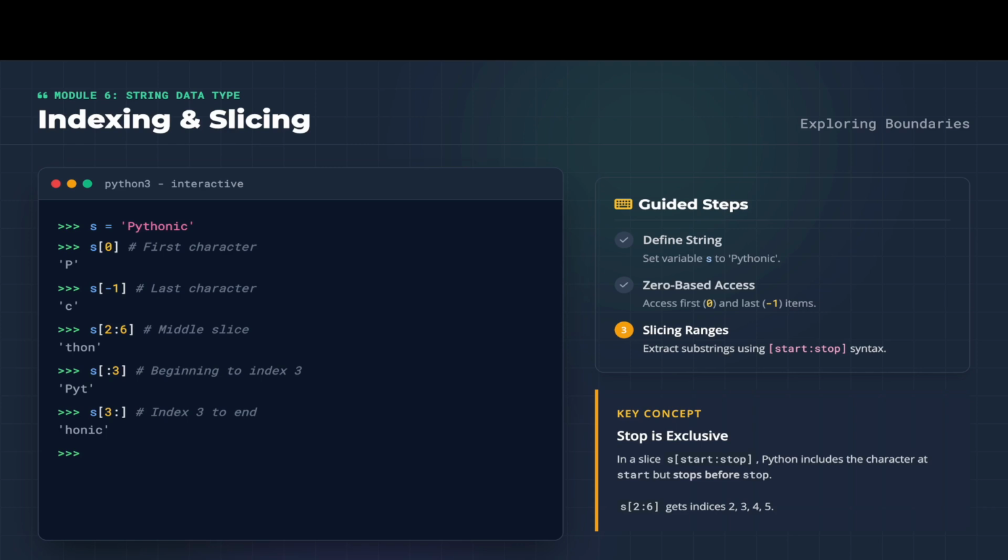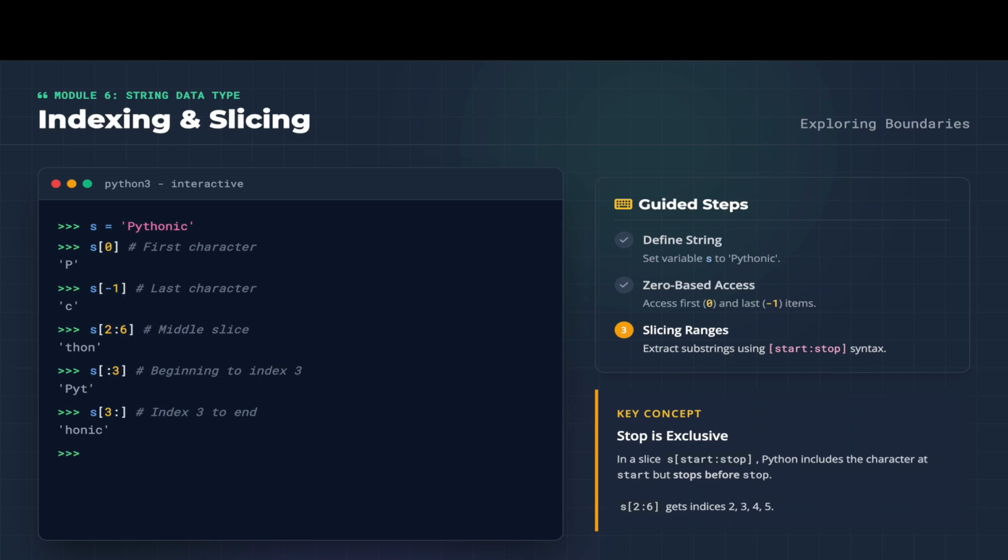Now s[2:6]. This is a slice. We start at index 2 with T, and then we move to the last, which would be C. So we start at index 2 and go up to, but not including, index 6.